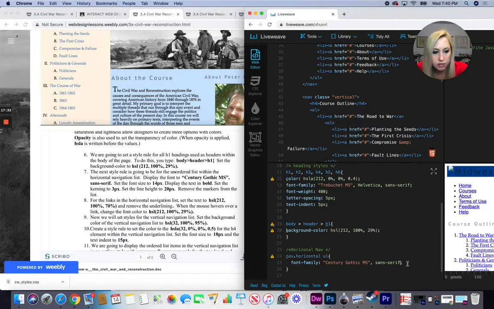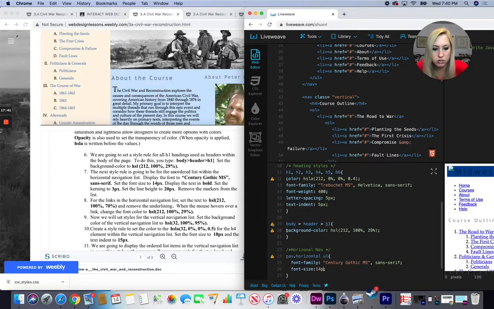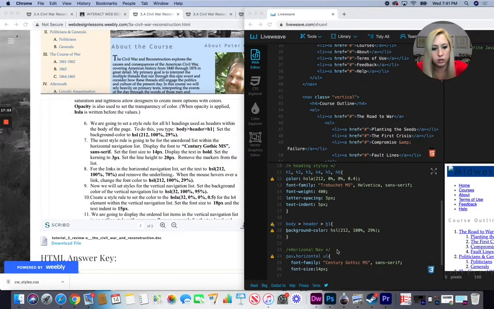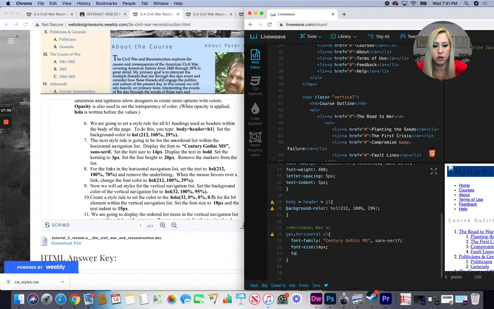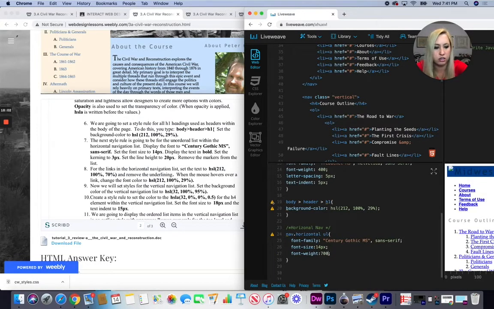Okay, and we're going to set the font size to 14 pixels. We're going to display the text bold. So we're going to add a font weight here. So let's just do 700 as an example.